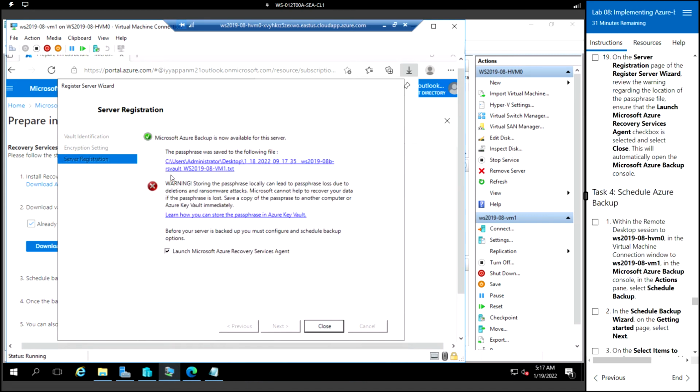So this is successfully registered. Make sure Launch Azure Recovery Services Agent is checked, and we can close this window.